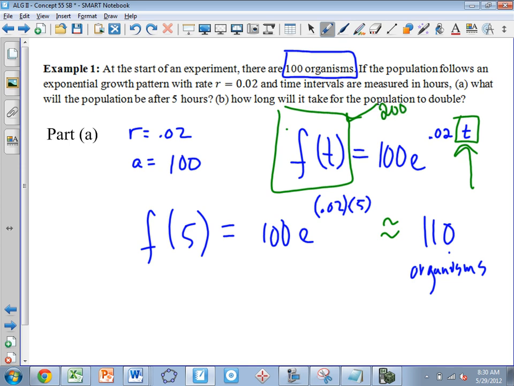Well, I can't solve for t still, because we still haven't learned that thing called a logarithm. The logarithm is going to allow me to solve for a variable in the exponent. But don't worry about it. What did we learn last class we can do here? Or 2 classes ago also, actually, both times. How could I figure out what t is?